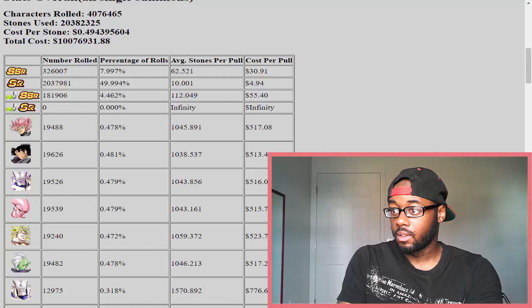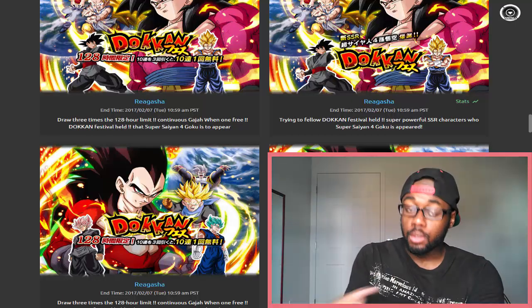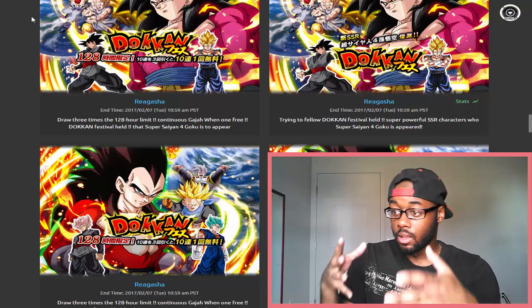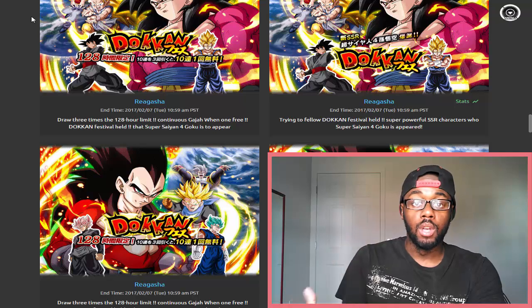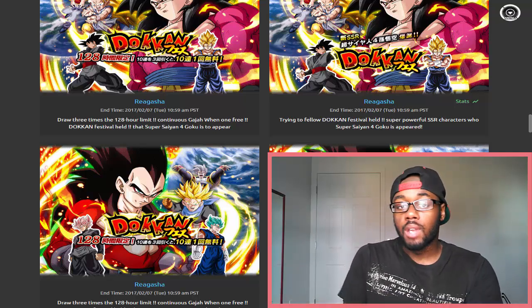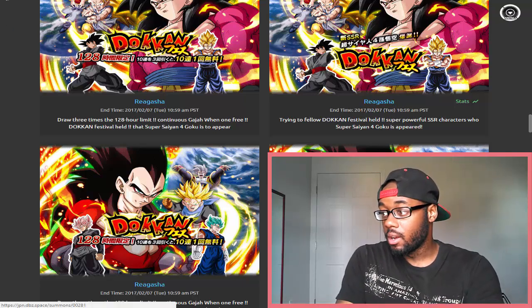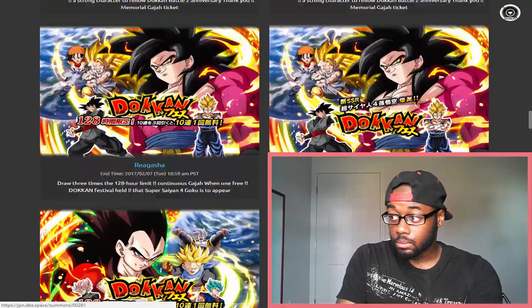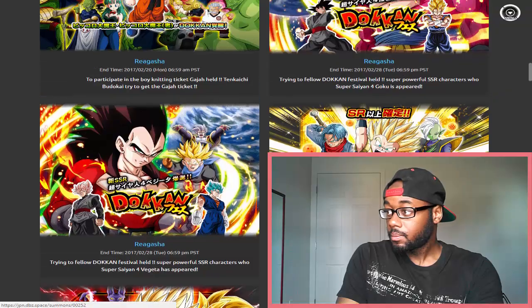And they're a featured card, but they're not the main featured card in it. So that's basically what I wanted to say to everybody, is that they do come back on other banners and their rates are actually better because they're not the main card you're going for. The main card you're going for on these banners right here is the Super Saiyan 4 Vegeta. His rates are there.